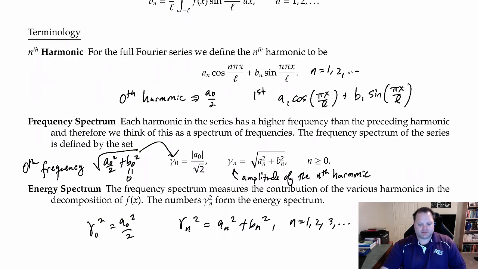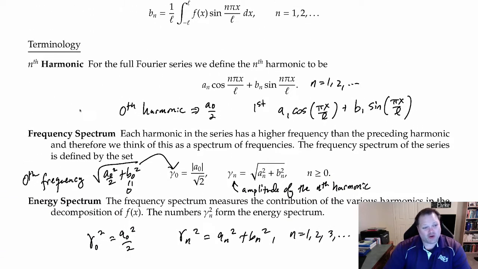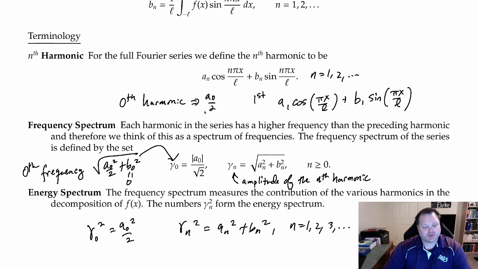All right, so those are just some terms that I expect you to know. What is the harmonic of a Fourier series? What is the frequency spectrum? What is the energy spectrum? I don't think you have any homework questions over these, but they are terminology that's not really in your text, and I wanted you to be aware of it.